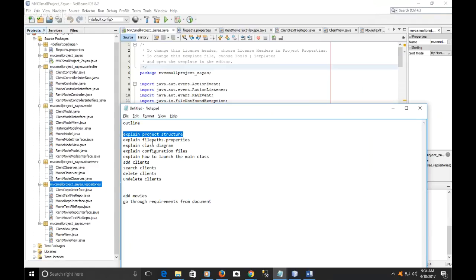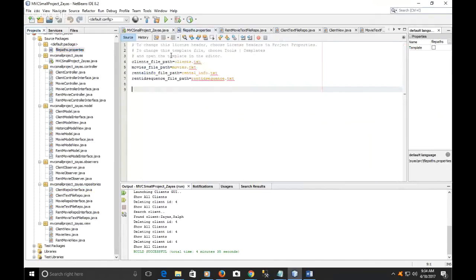I'll explain now the file path.properties. It's a file that is here in the default package that I created. And this is just so that we can do one of the requirements of the project, which was to change the location of the file where we're going to store the information for the clients, the movies, the rental info.